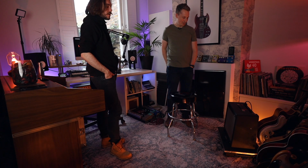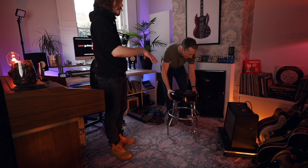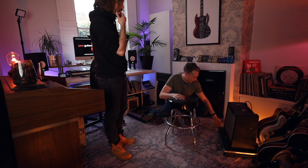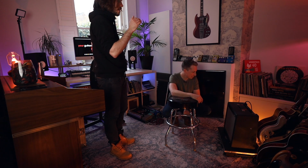Let's start with the amp, because it's fairly basic. It's a Blues Junior, so it's probably the most used amp in London. Yeah, of course. It's a small valve amp. It can be loud, it can be quiet, so it's great for home use. It's sitting on an acoustic platform, so it doesn't vibrate too much. That's really nice. If you've got neighbors, it's a great way to make sure nothing is vibrating too much. I don't have neighbors underneath because it's a house. And the rug is obviously helping as well.